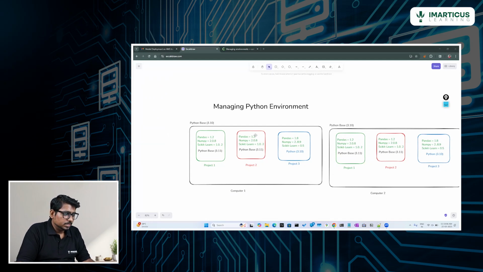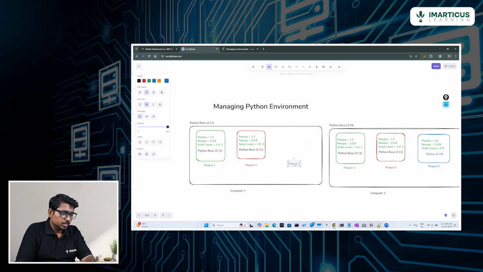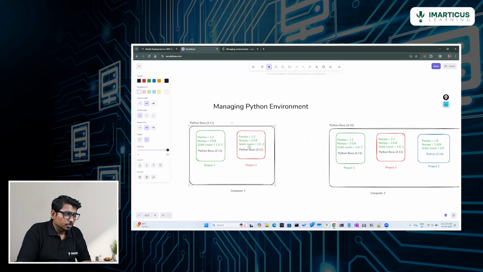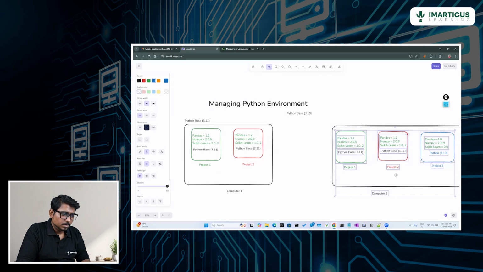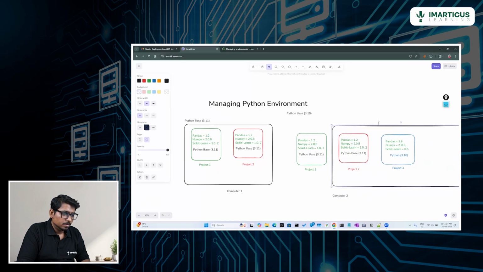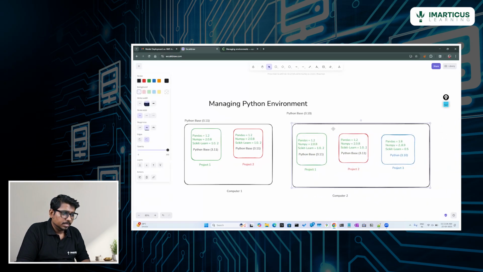So you can run project 1 and 2 on computer 1 with the Python 3.11 version. You don't need to work on project 3 on your computer 1 because by default you are using the 3.11 version. And for this particular project on computer 2, you can do the same thing.